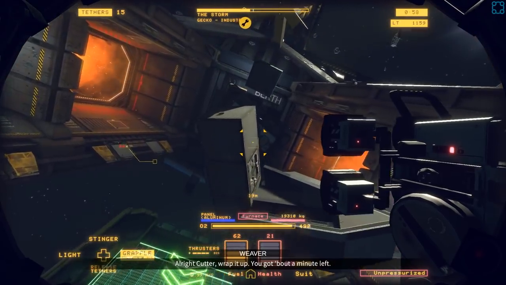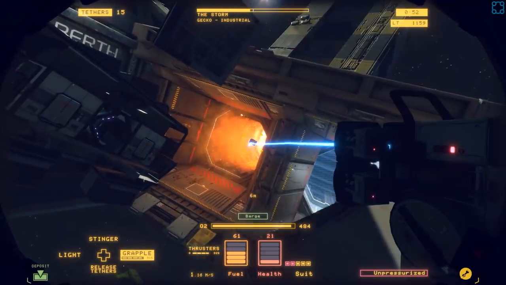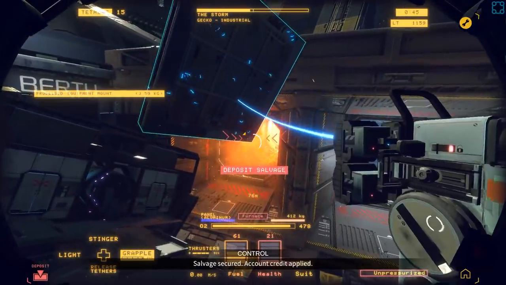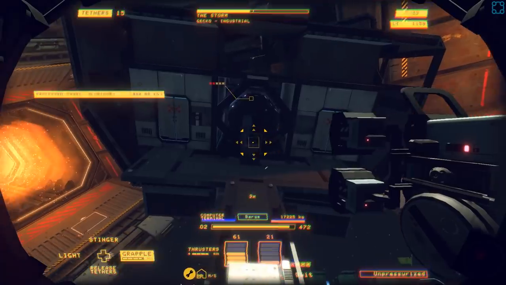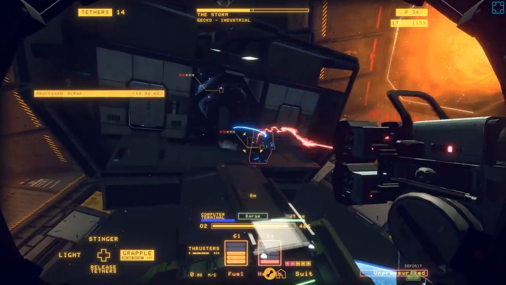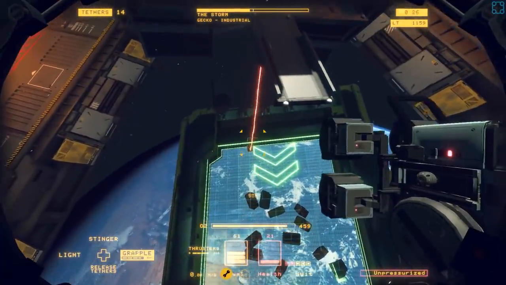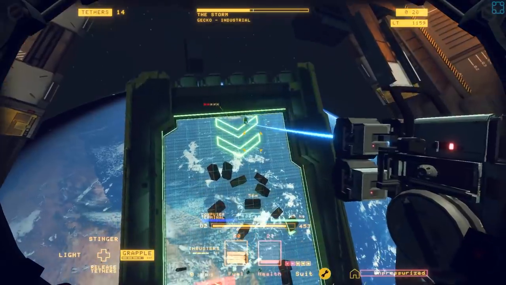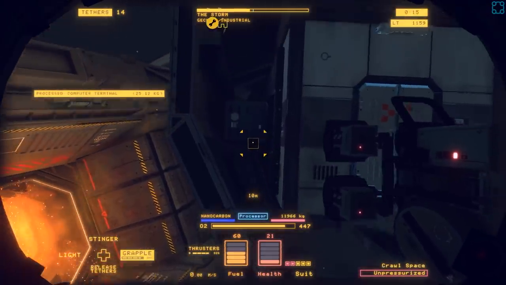Alright, Cutter. Wrap it up. We've got about a minute left. How the heck did I not get completely wrecked there? I don't even know. I don't know, it says barge. It goes to the barge. Salvage secured. Just because it's 86 kilograms does not mean it can't absolutely destroy my entire setup. Oh, dang it. Happened again. No, what? What? What are you... Go down. There we go. Everything secured. Gets weird sometimes.